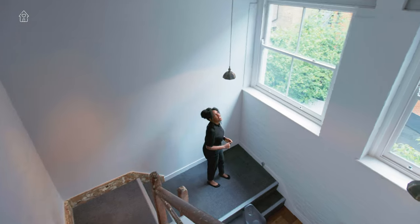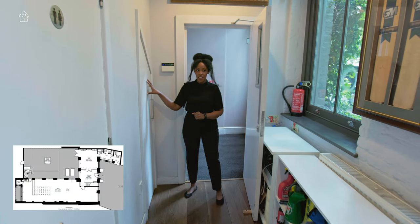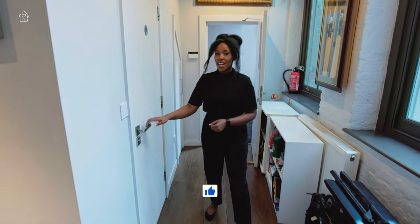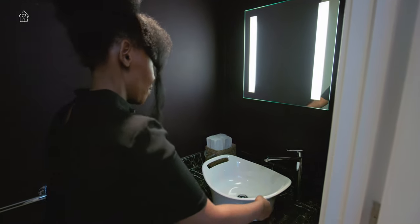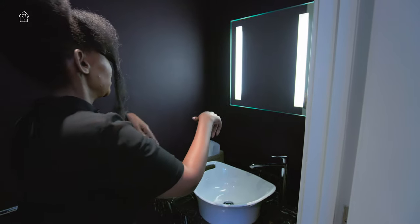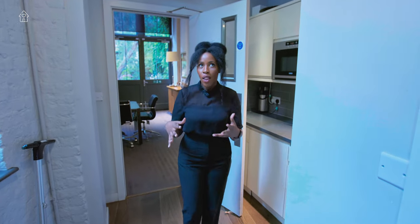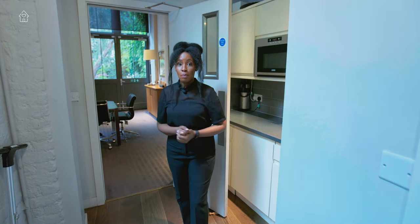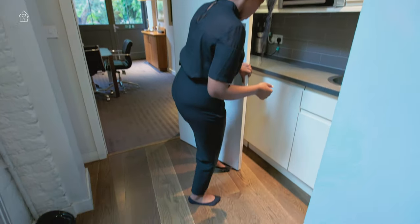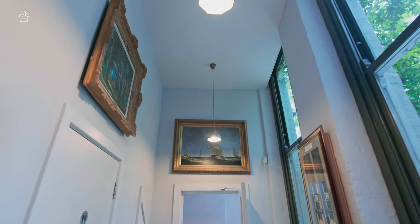Look at these pendant lights — I think they look so cool. We've got a storage cupboard in here with bits and bobs like mops and stuff. In here we've got a WC, finished to a really nice standard. I love this sink — it's really different, looks like a basket or something. LED lights on the mirror, tiles that match the floor. This toilet is actually for the boardroom, and I like that they've made it luxurious — that's the toilet your clients would use if they're in for a meeting. We've got a kitchen area with built-in cupboards and a microwave, and I love that they've put artwork at the top just to lift up the atmosphere.